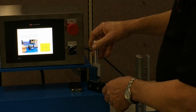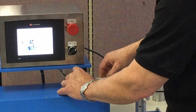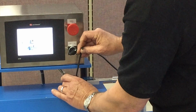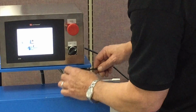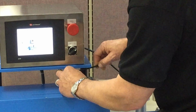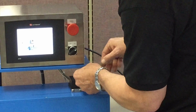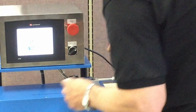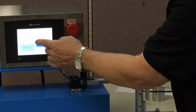So now it's telling us to put the load cell back using the cap screws, which I will do very quickly here. And this machine is ready to operate. There's no other calibration required on this machine other than checking, verifying the calibration, which we're going to do here in a moment. Let me just get this screwed back on here. Okay, there's 2 screws. I have one tight for now. That's good enough. So we have finished the calibration. So all of our calibration is done on this machine.